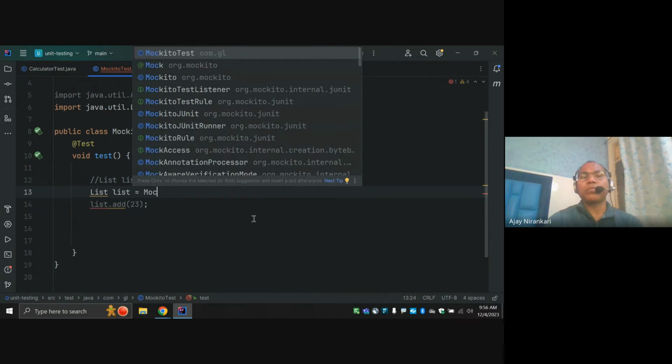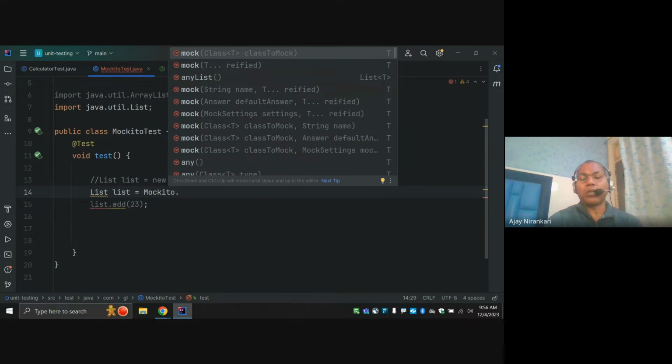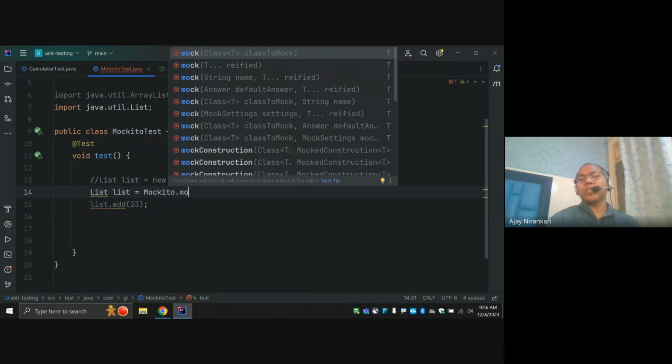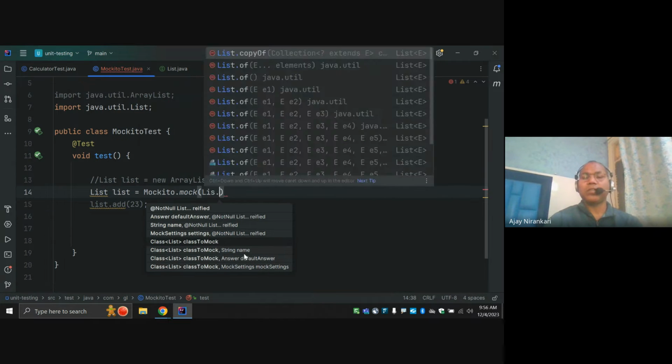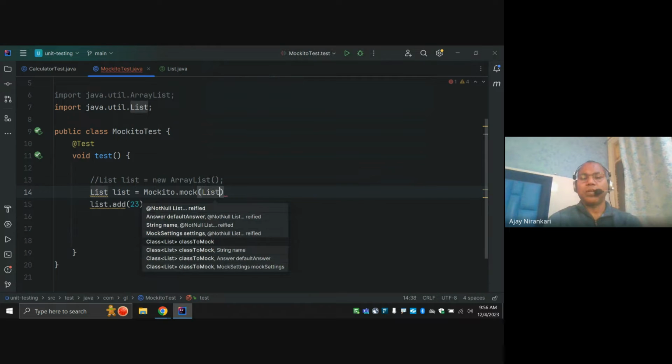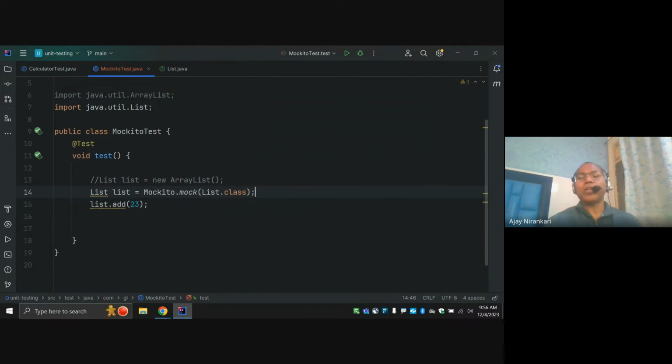Mockito dot mock, and mock just says which class you are going to mock. Here I say the list interface, list dot class.